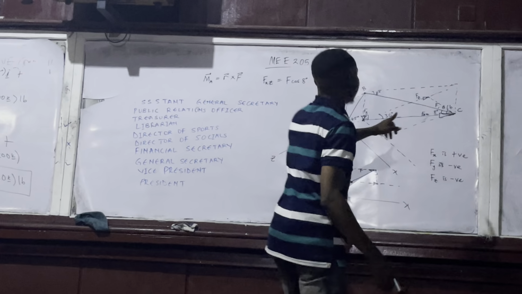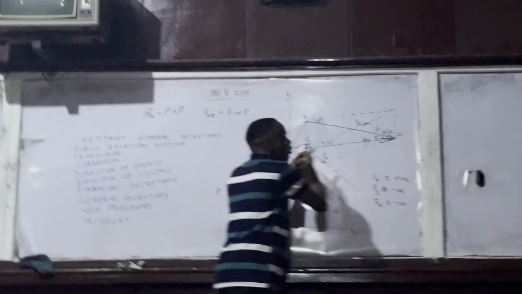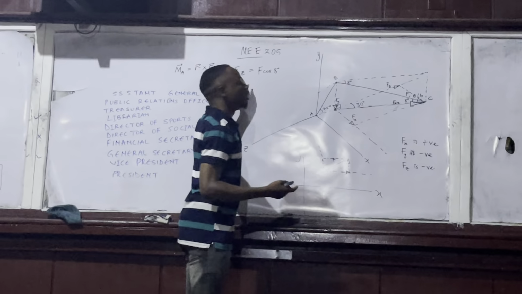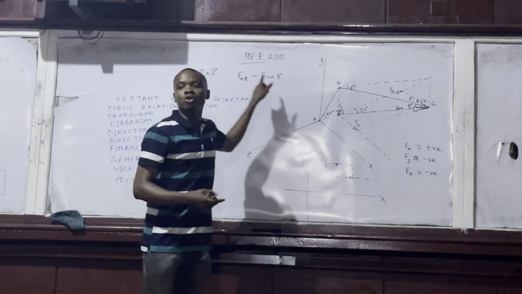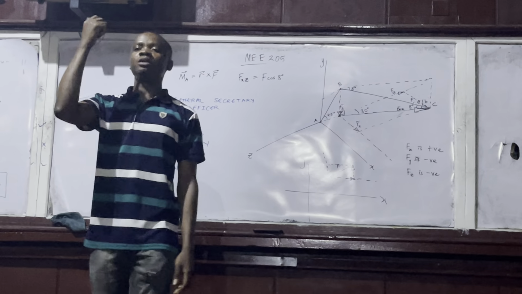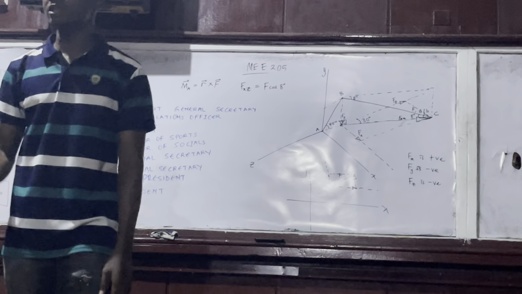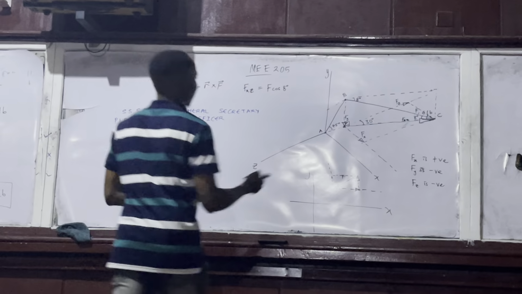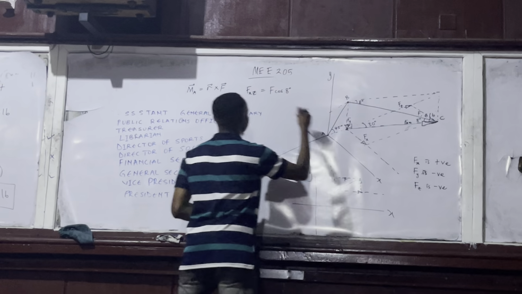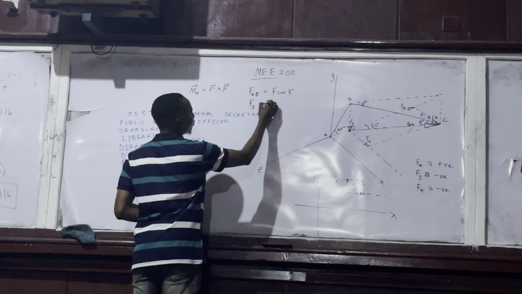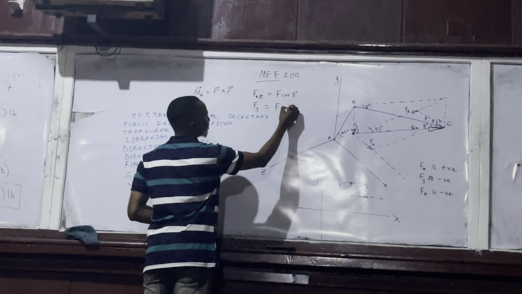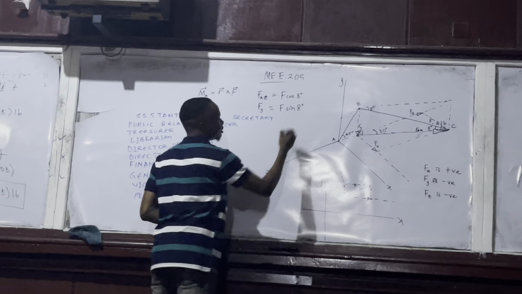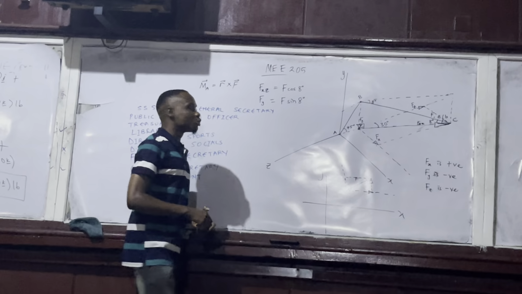So it makes this angle with the horizontal component, which we call Fxz. So the Fxz component will be F cos 8 degrees. It means then that the other component, which is perpendicular to that, which is our Fy, will be equal to F sine 8 degrees. Does it make sense? So what's the next thing?